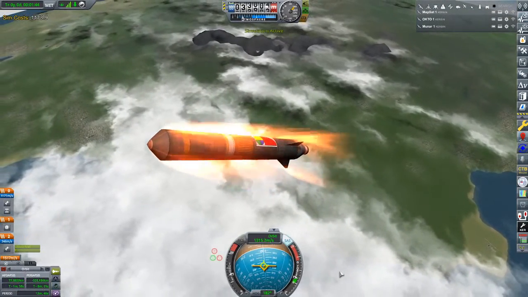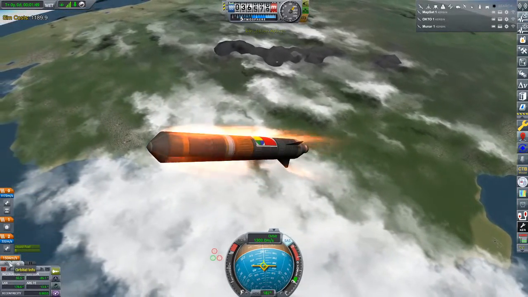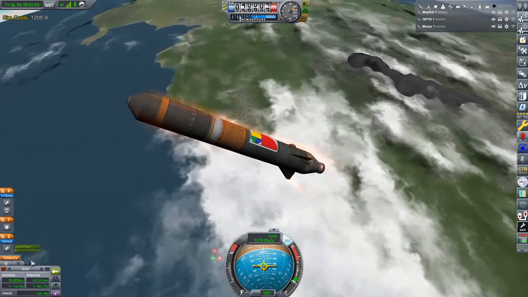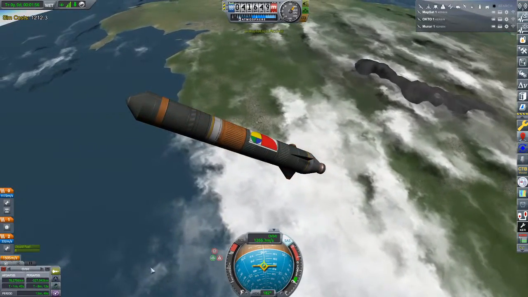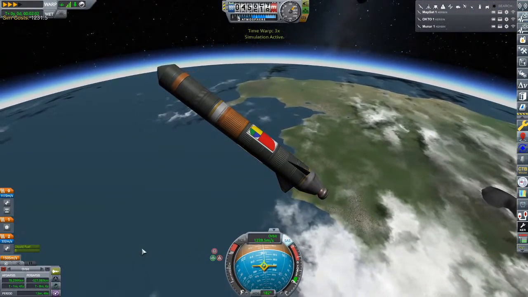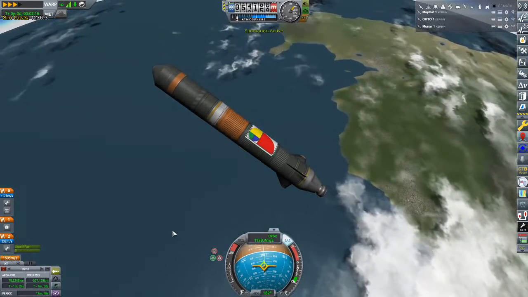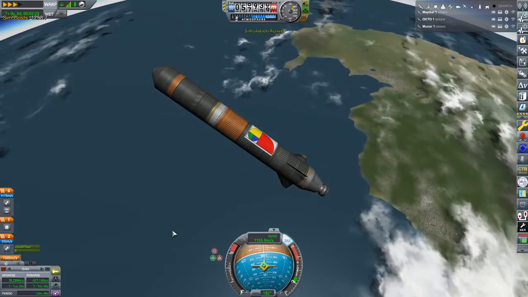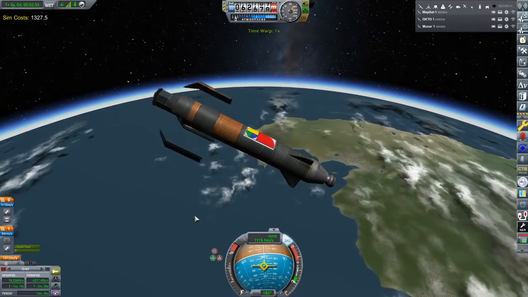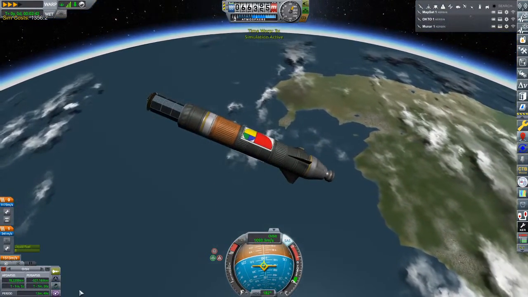Oh, we're already over 70 kilometers. Let's just cut that. What did my inclination end up being? 92.3. I'm fine with that. Okay, so we still have 1,505. Oh, it's increasing because the atmosphere is getting thinner, so the engines are getting more efficient. A little over 1,500 nonetheless. Okay, let's get rid of the fairing. That worked. And again, this is only about, will this make an orbit?